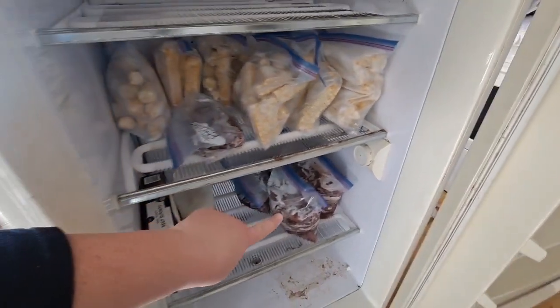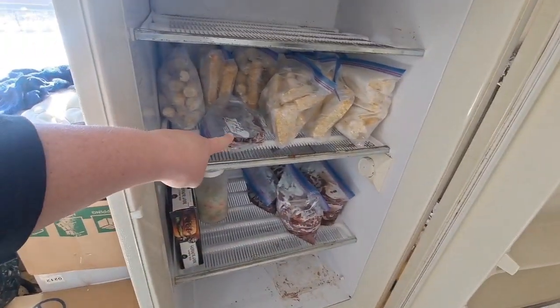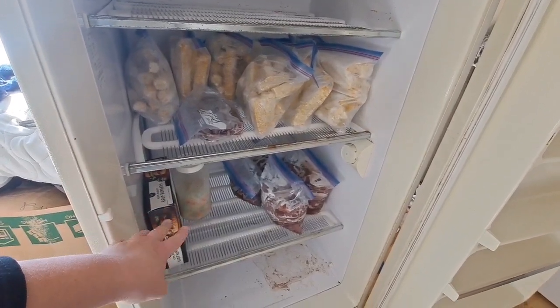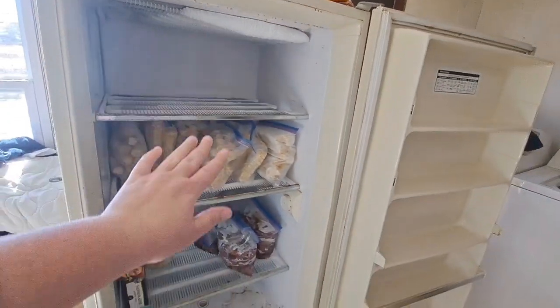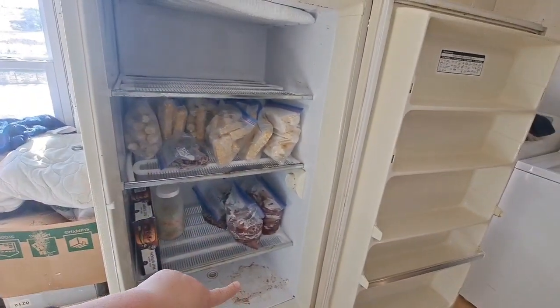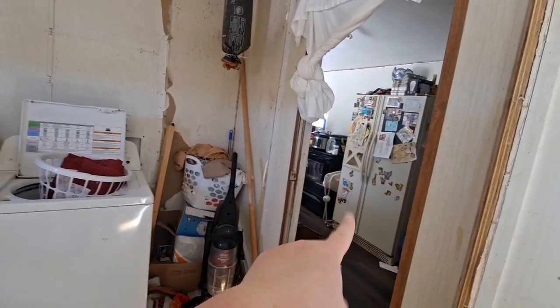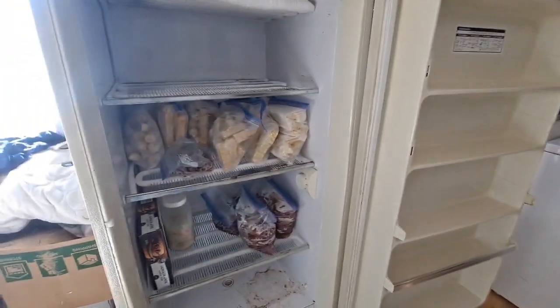That's just still meat that needs to be thawed out and ground up from the deer. A deer roast will get moved to the other freezer, some frozen seasoning blend, and some burgers over to the other freezer. And then I'll try my best to fill all this, I need to wipe that down, but to fill all this up with as much pork as I can. And then if I need to rearrange that freezer for pork, then I'll do that too. So that's the game plan.